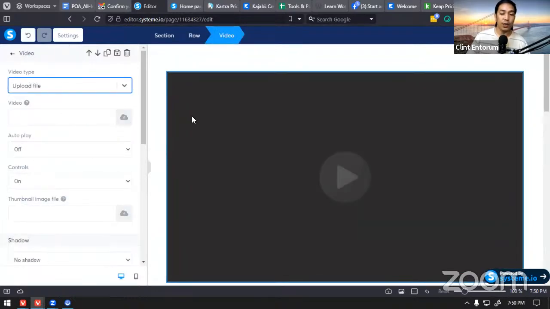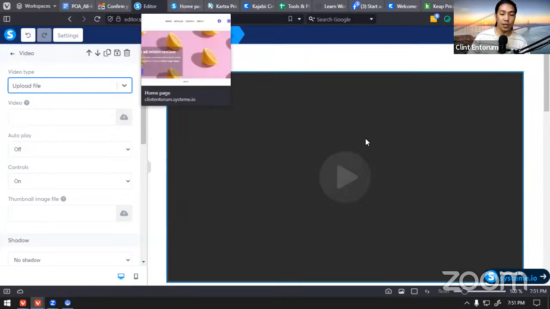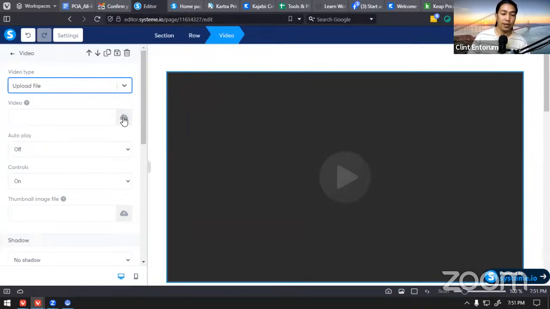If you have a recorded video, this is also one of the good things about this all-in-one platform, that it's already a hosting. Kasi kung magbibili ka ng hosting, meron yung mga limitation. There's just a limit on the number of files that you could upload. But with this all-in-one platform, it's already included in your plan. Okay, so that's very generous of them, that you could upload multiple videos without a problem because that's already covered in your plan.